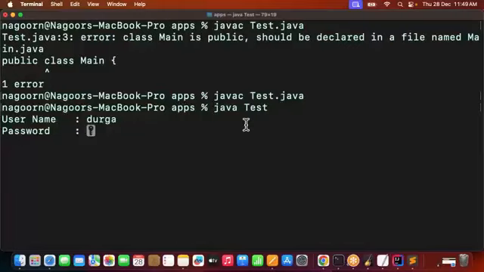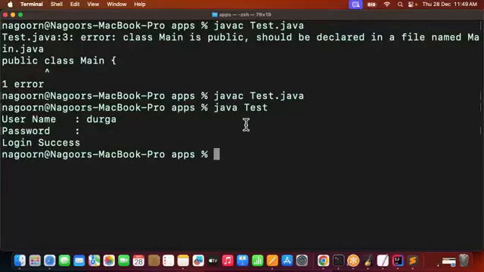I entered Durga as the password, but I need to click the enter button. If I click enter, internally the program takes that password data in the form of characters, converts it to a string, and we check it with Durga. If everything is the same, then we get login success. Sir, got it or not? There we are getting login success. Clear? All of you are getting clarity on it.